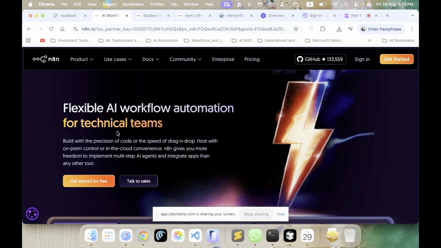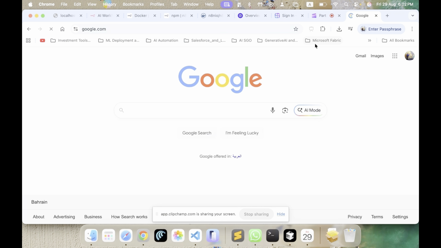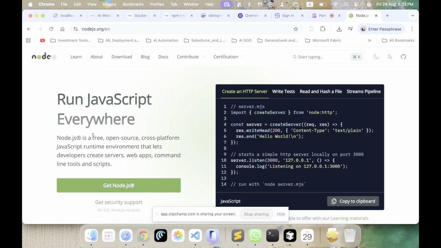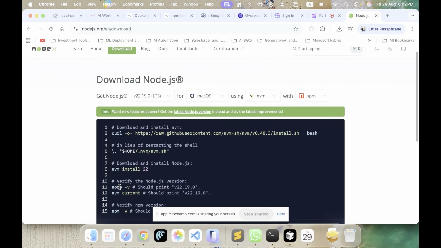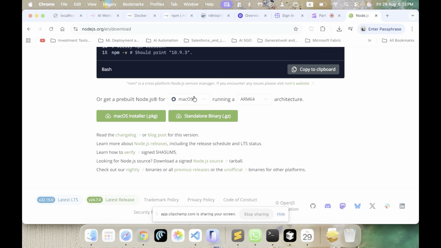So the first thing we'll see is how to install with Node.js. You go to Google, type in Node.js, it will take you to the website. Now what you have to do is get Node.js, just scroll a little down, and based on your operating system, choose whichever operating system you're on, whether it's Windows or Mac OS, and then which architecture it is running on.